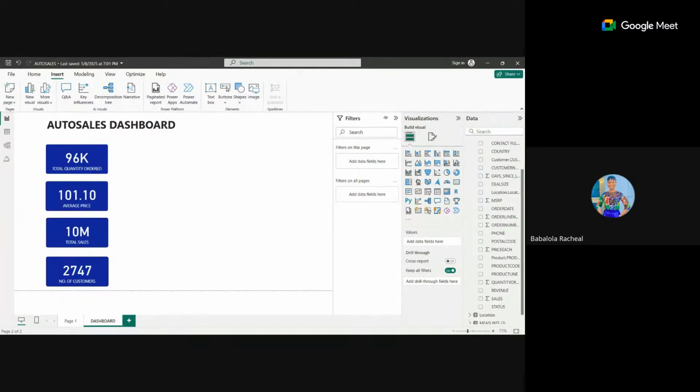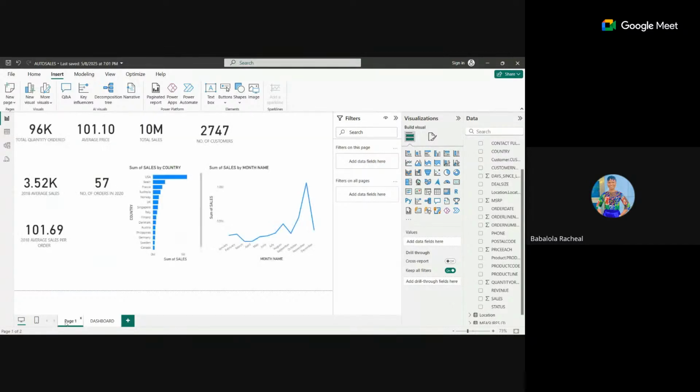Okay, so we have the KPIs here already. So let's continue. Let's go back to page 1. So we have average sales, we have number of orders, and we have 5 other questions. So for the average sales now, what should we use? Everybody, this is where I want us to focus.